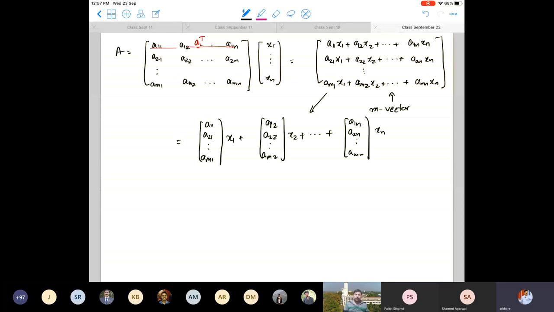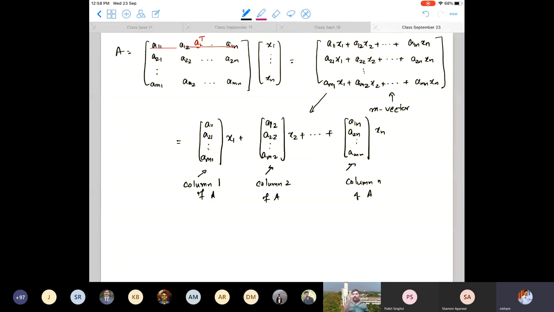And what is this matrix vector multiplication then really telling me? This is column 1 of A. This is column 2 of A, and this is column n of A. For a particular choice of vector x, meaning some values x1, x2, xn, what am I really looking at now? I am looking at a linear combination of the columns of A. That is the matrix vector multiplication Ax. This is something really very interesting, and that's what I have used here. This is the first column of A times x1, the second column of A times x2, the third column of A times x3, and so on. So that's what I have taken.